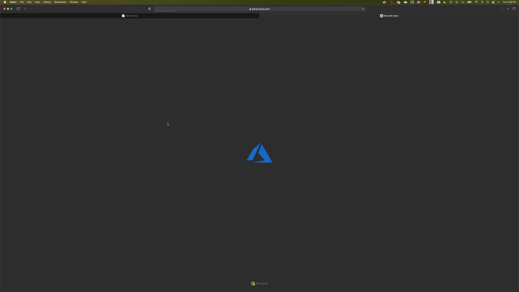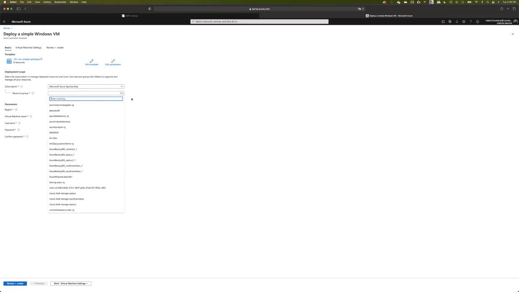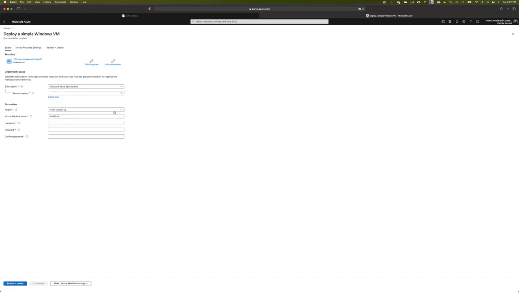So when I click into spinning up a VM, it's going to just confirm which subscription I want to set up that VM for. It'll also ask me which resource group I want that VM a part of, the region, the VM name, and then creating a local account for that VM. And from here, I can then deploy.